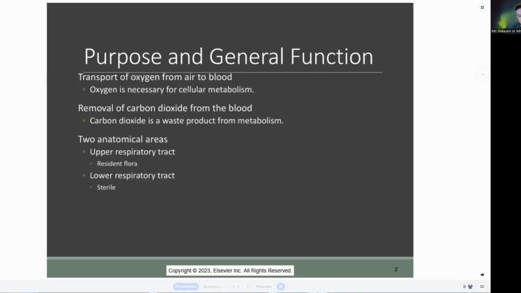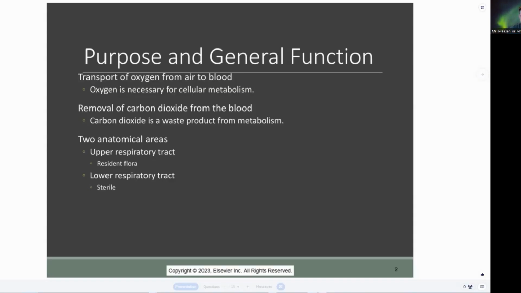So, our respiratory system in general, what's the purpose? Well, most of you know this: transport oxygen to the tissues, from air to blood to tissues and cells for cellular metabolism. We need oxygen as a critical component for our cells to perform their normal metabolism, for protein synthesis, for a lot of stuff. The other thing is remove waste products, and the main waste that is going to deal with our lungs is carbon dioxide, which is a waste product from our cellular metabolism.